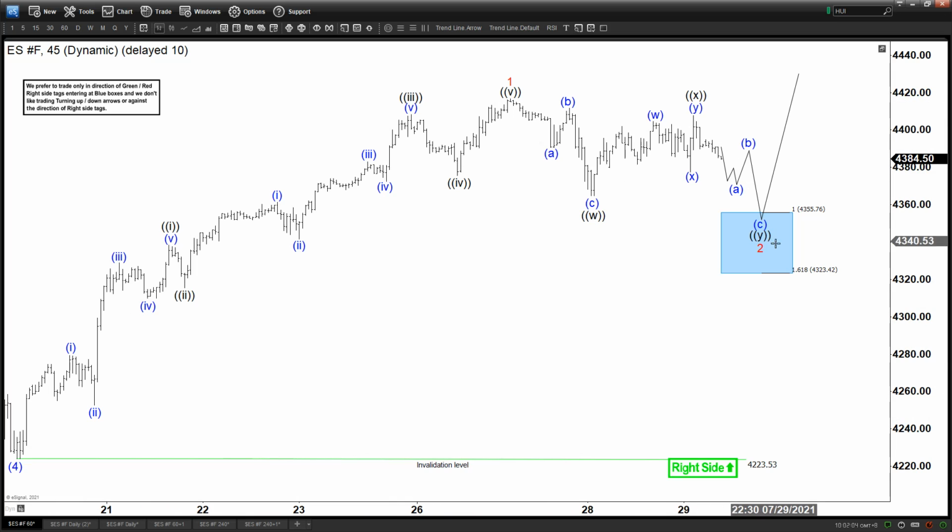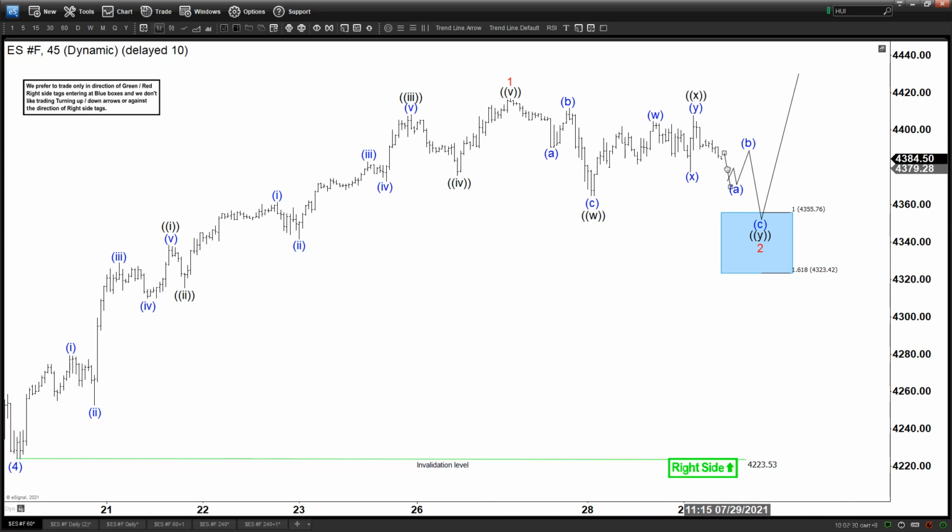And now we're looking for a possible 7 swing in which we finish the first 3 swing here, and then possibly still get to 7 swing here, double zigzag, before turning higher again, right? So if it is doing a double zigzag, then this is the next support area at 43.23, 43.55, which is based on the 100% extension of this WXY.